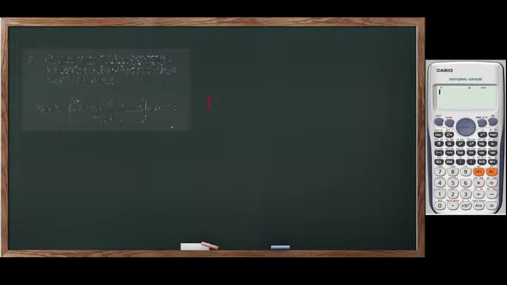Okay, so speed regulation of a DC motor, pareho niyan sa speed regulation ng ating generator. So we have no load speed minus full load speed over full load speed times 100%. So kunyari if you are going to get the speed regulation of our motor, lagyan ko ito ng formula: NNL minus NFL over NFL times 100. So kunyari yung ating no load speed, NNL, is equal to 1200 RPM.